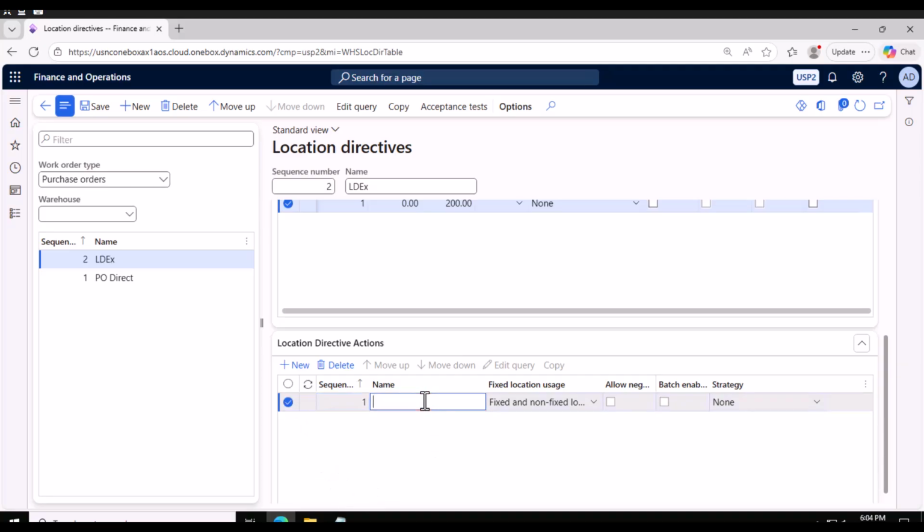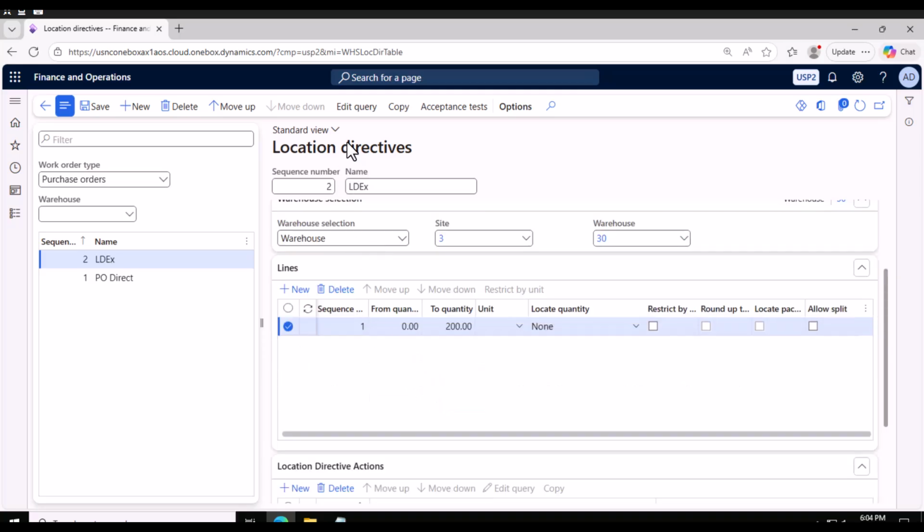Now here we need to give a name, or we can use a query as well. If you click on this edit query, here you can tell what action we need to perform.